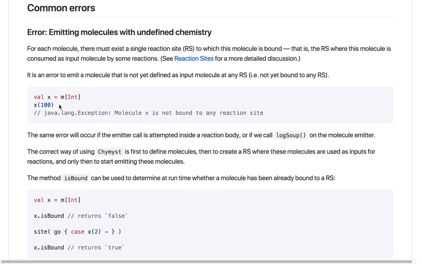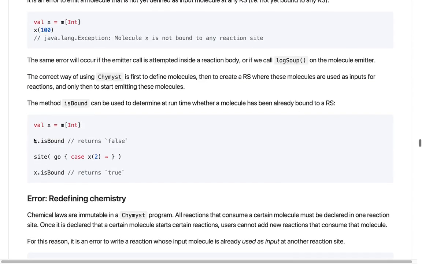Only then there is a data structure that can hold the molecules you emit. So before defining that, it's an error to emit molecules. And you can check if molecules are bound or not yet bound. So after you do this, the molecule will be bound and you can emit it.